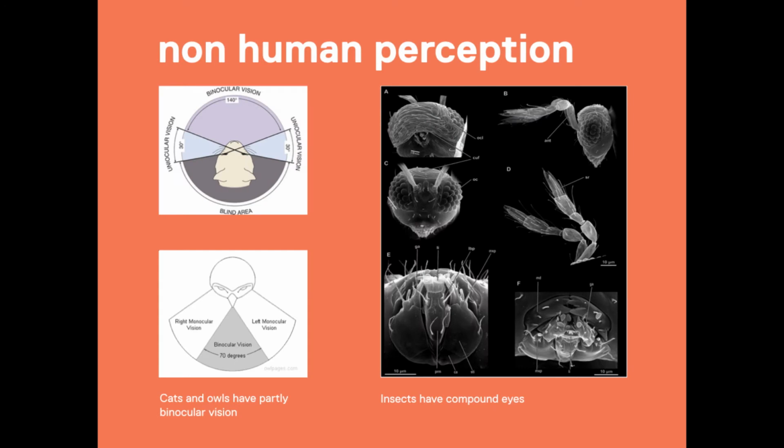So what happens, however, if binocular human vision isn't the limit for our tech? Different animals perceive their surroundings in different ways. Other mammals, like cats and rabbits, but also most birds and fish, have partly binocular and partly monocular vision. Some birds can additionally see UV light, and insects have compound eyes, whereas spiders have up to 8 eyes. Bats, however, don't rely much on vision at all and use echolocation, and sharks detect their prey with electrical perception.